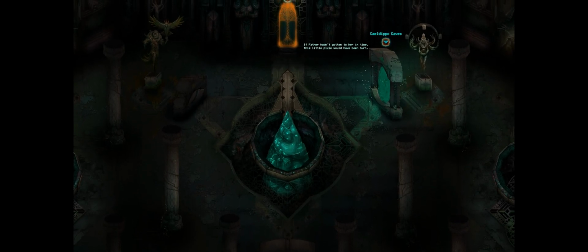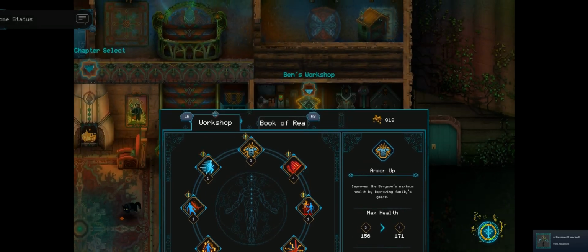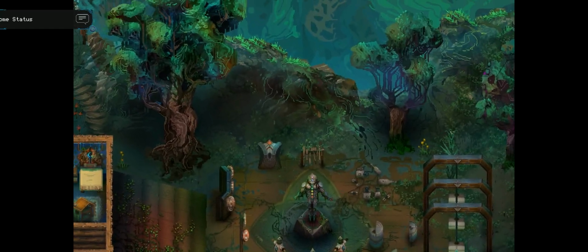Oh, actually, first, we should spend the money we picked up. So I'm going to increase our primary damage a bit more. Well-equipped achievement unlocked. And let's spend a big chunk of money here. Unlocks runes for various slots, increases runes durability. I think that means it can be used 50% longer, so if we benefited from it from like 10 attacks, then we now benefit from like 15 instead. As for the board and nails, that's probably something we'll find in the dungeons. So let's get back out there and try another one.